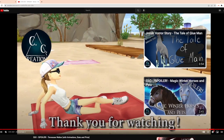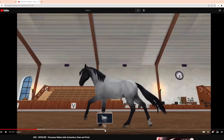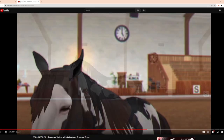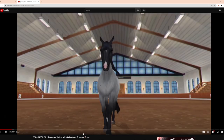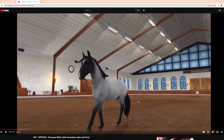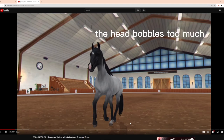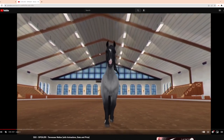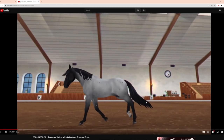I think that review by CC Creations was amazing. I really like the Tennessee Walking Horses. I like this coat, and I like this coat obviously, and I think this one's very cute as well — I cannot choose between the three, I love them all. Let me know in the comments below which one you guys prefer. I think the gaits are really nice. Let me know if you agree or disagree with me on the gaits. I just find this one hella weird. After this video I'm gonna see if this is based on a real gait that they have — if it is, I'm truly sorry and I mean that. I really like this one, and I think Tennessee Walking Horses are gonna be a great addition to Star Stable. I'm looking forward to buying one.